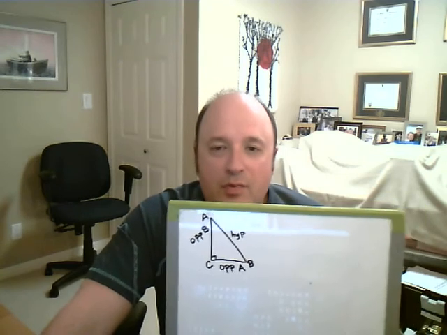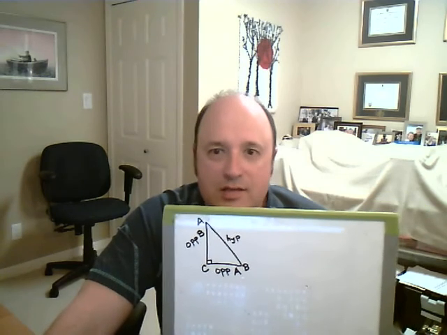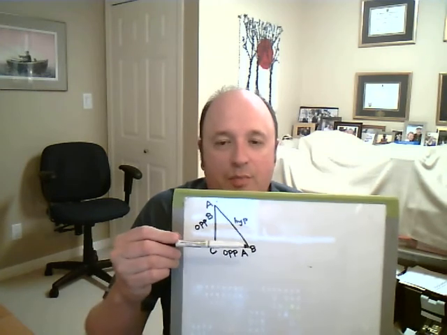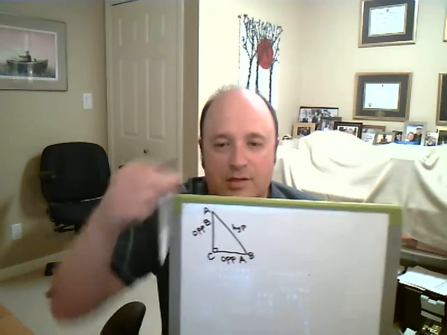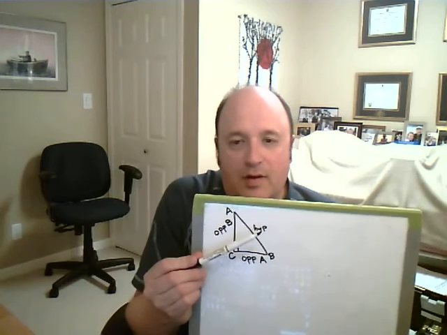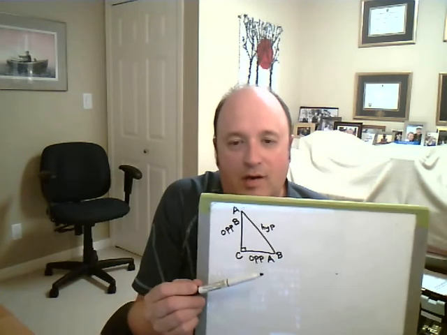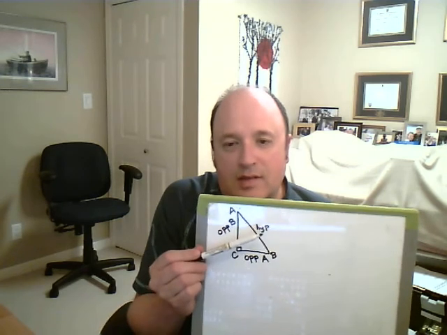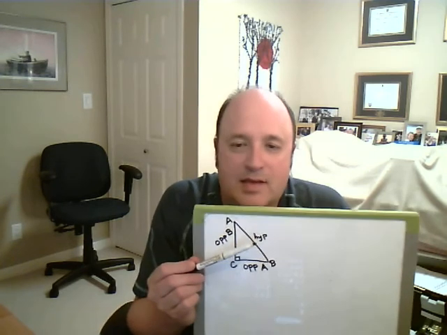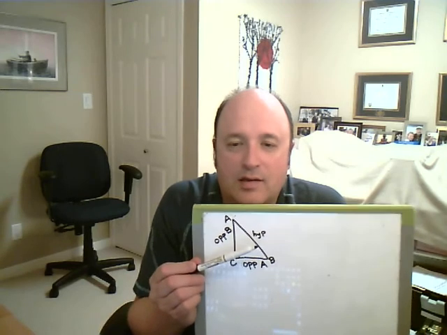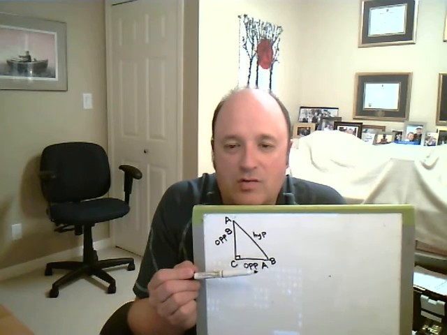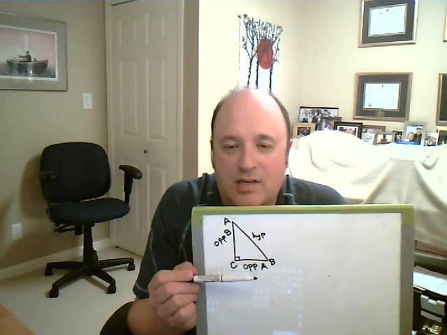And then we have another word called adjacent. Adjacent is a word that means to be touching. So if I look at angle B here, I've got two lines that touch it: the hypotenuse touches B, and the opposite touches B. The thing with trig is that the hypotenuse always stays the same. This is always the hypotenuse side. So this opposite of A is also known as the adjacent of B.